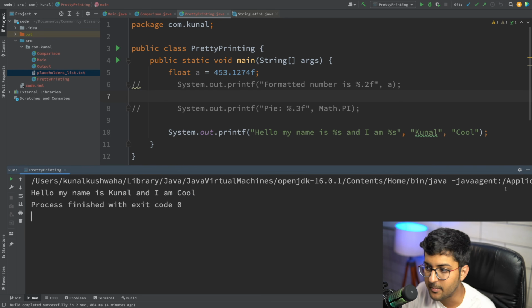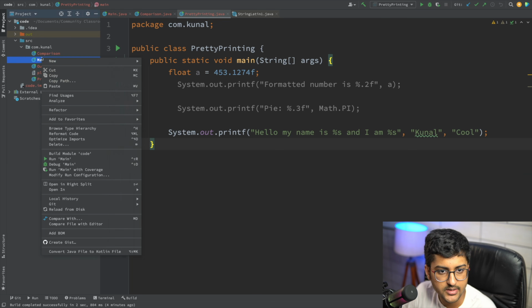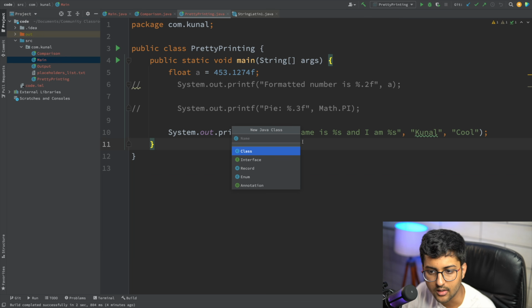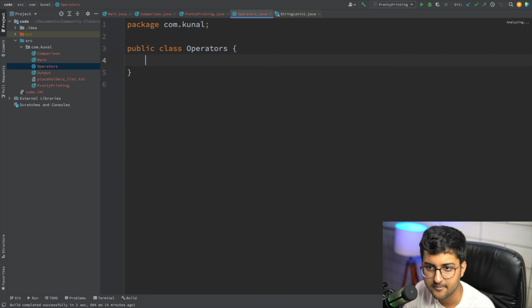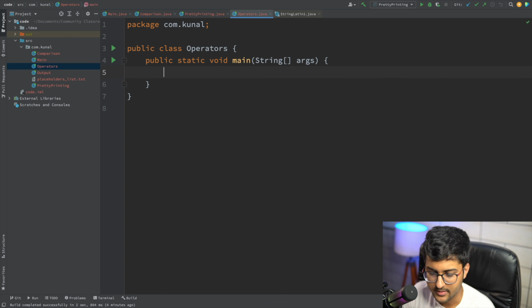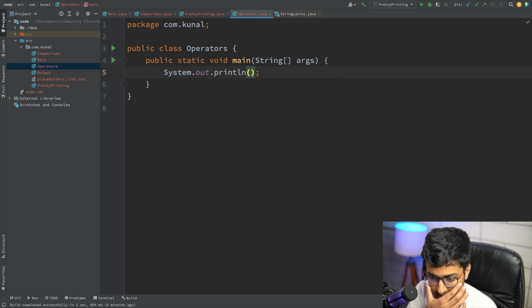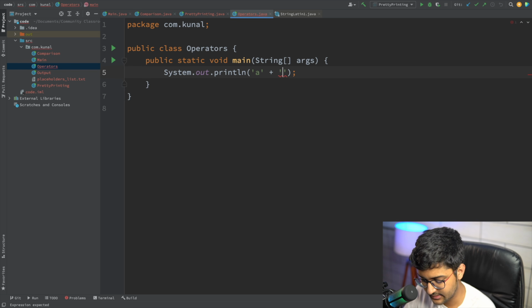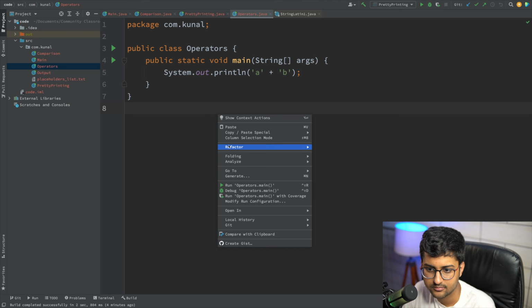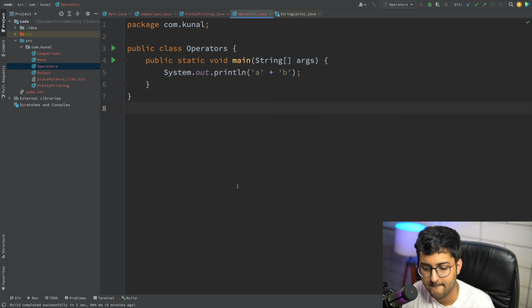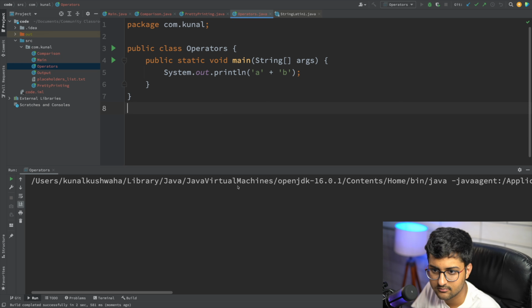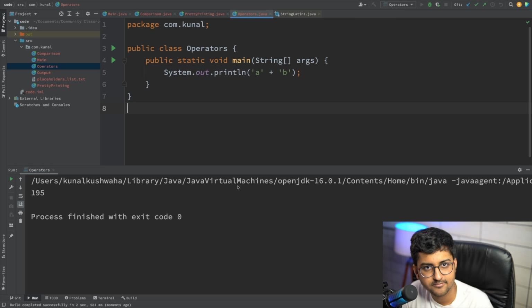Let's look into some operators, like what type of operators we can use: plus, minus, multiplication, division, whatever. Operators. Static void main. So if I say print character A plus character B, what is it going to show? 195.